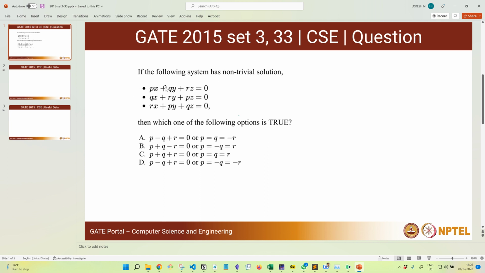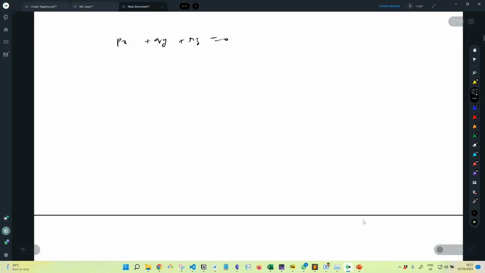So what I'm saying is, to this equation substitute x equals 0, y equals 0 and z equals 0. I'm telling the solution without even solving the system, because I observed that all the constants are 0. I can trivially substitute x equals y equals z equals 0. That is why it is called a trivial solution. And for a homogeneous system, if you have a non-zero solution, that is called a non-trivial solution. Now they are asking a condition under which this system will have a non-trivial solution, right? Now let us solve this question.